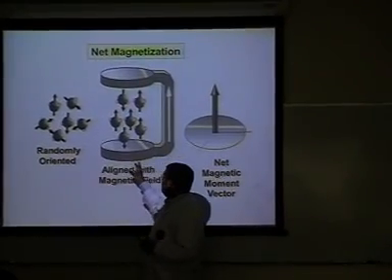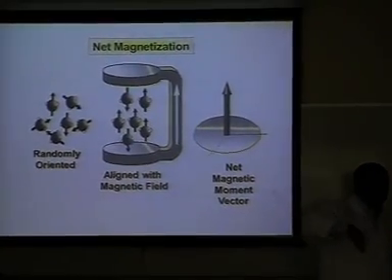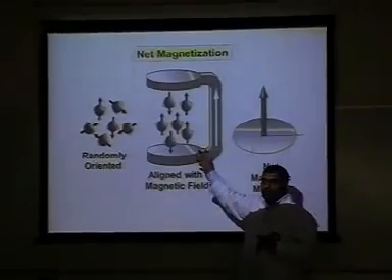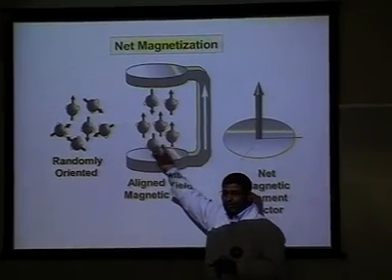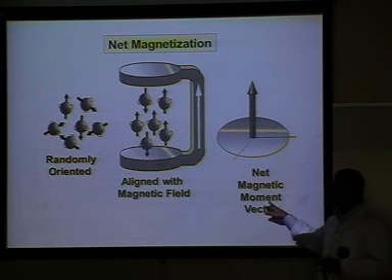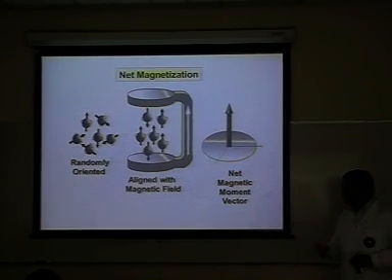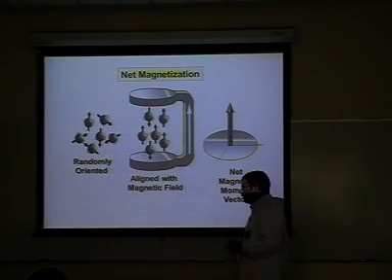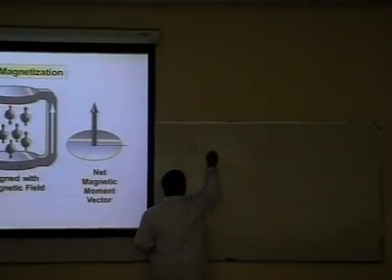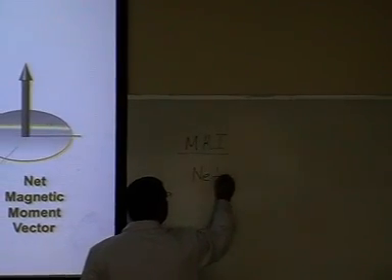And then once you apply a magnetic field, what happens to all of these guys? Align or de-align. And the sum of these, what happens? Not all of them cancel. Some of them will give up. When you sum all of these as vectors, what happens? You get a net magnetization, a net magnetic moment that's not equal to zero. So that means you will always have net magnetization. Okay, so that was the first thing in MRI. So this is magnetic resonance imaging. The first thing that we want to talk about is the concept of something called net magnetization.